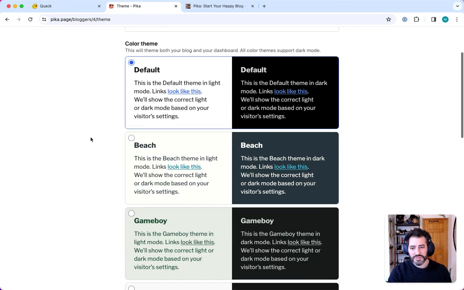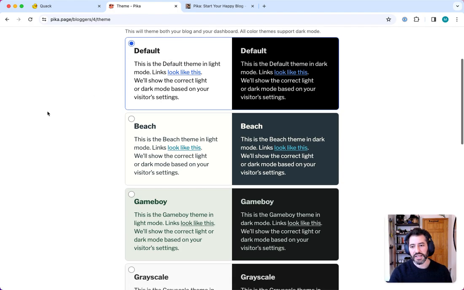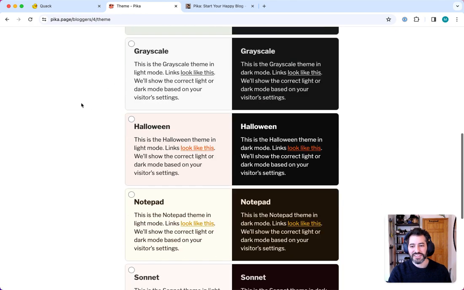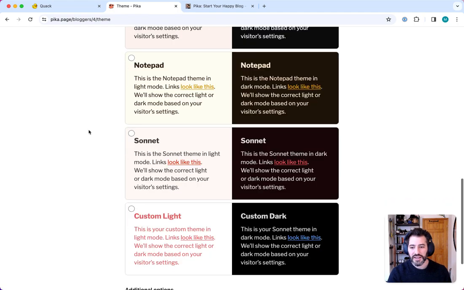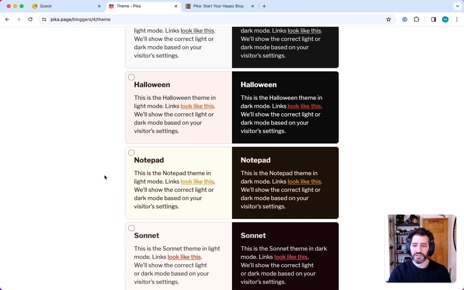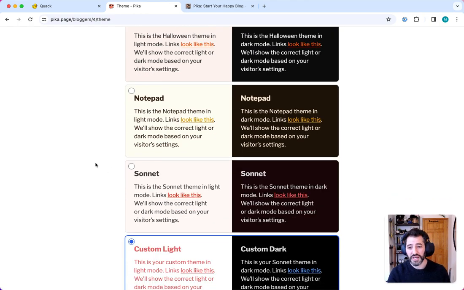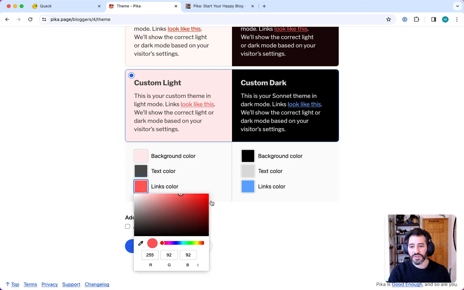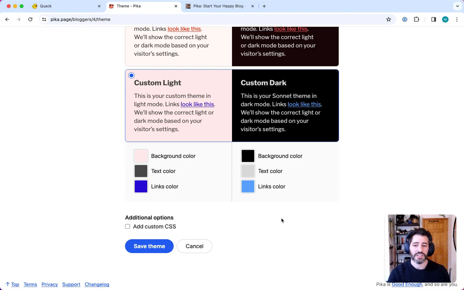And these color themes here, all of them support dark mode if your readers like to use dark mode, so you don't have to worry about that. But we have some fun colors here, Game Boy, beach themed, Halloween, a notepad, and custom as well. So we have a few default themes. I think they look pretty good, read well. They're what your users would expect for things, but you can also create your own custom themes here if you're really into doing that. Maybe you have a brand look that you want to push, go for it. Jump into custom. It's very full featured.